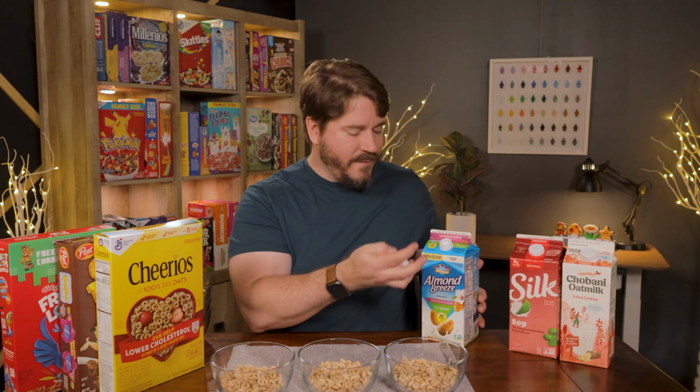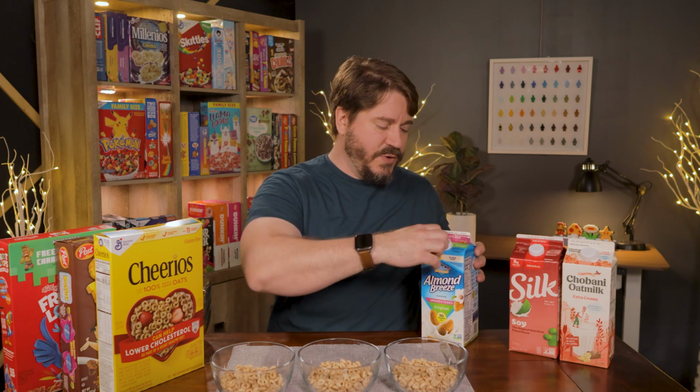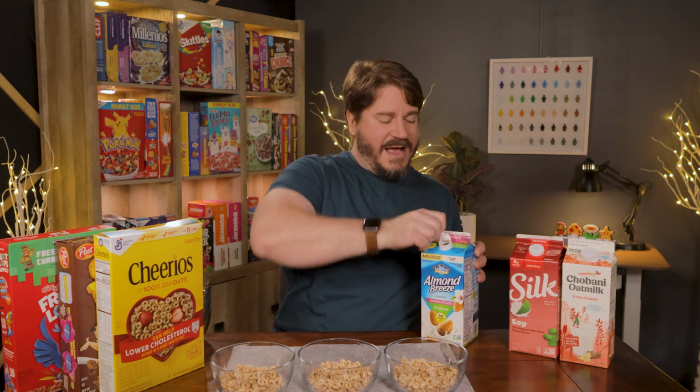Let's start by putting some almond milk on it. Oh, I've never even really opened these. They've got like a little tab thing going on. So a little twist and then a tab. Do people collect these things? What happens with these little tabs? I'll put it aside there.